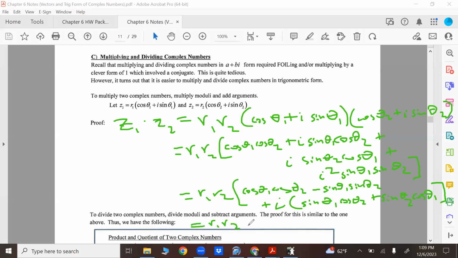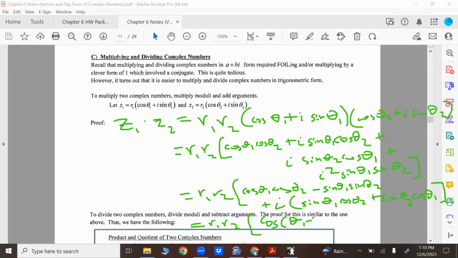Okay, let me just pause a sec. So the foiling is a little messy, right? Cosine theta 1 cosine theta 2. i sine theta 1, i sine theta 2. We're okay with that. Then the middle, the outside and inside, you got i sine theta 1 with cosine theta 2, i sine theta 2, cosine theta 1. And then you combine stuff that don't have i's, and combine stuff that have i's. If you use a sum and difference formula, remember that, that would be nice. That'll be cosine of theta 1 minus theta 2.